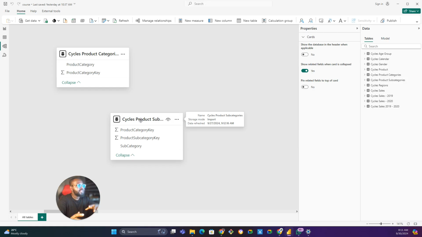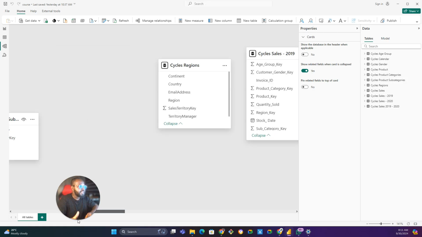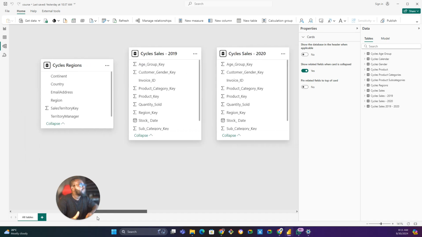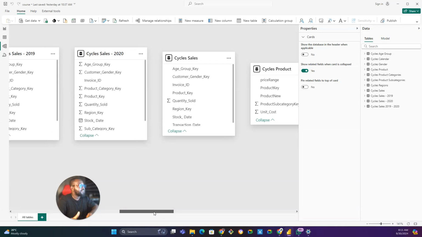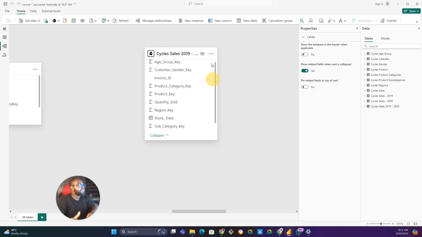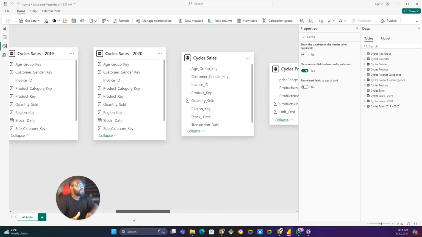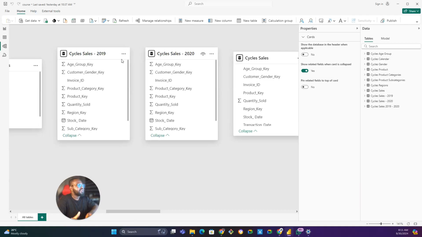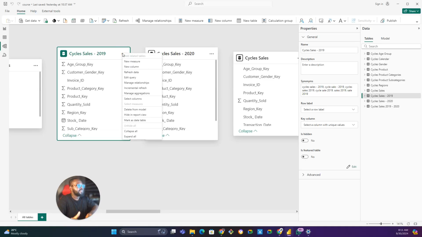So if we wanted to visualize, for example, on our sales table, let's look for the joined sales table. Since we already have an appended 2019 and 2020 sales table, I don't see the need in keeping the separate ones, right? So I'm going to delete this one. I don't want it anymore. We have 2019, 2020 stacked on each other. This is just repetition of data.